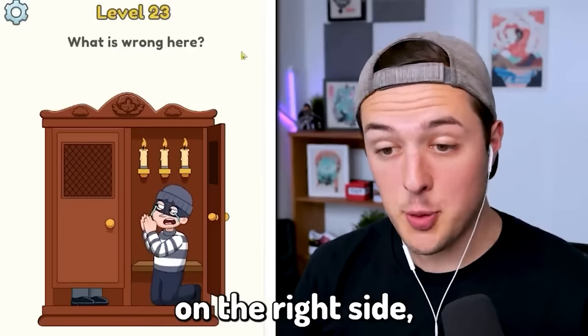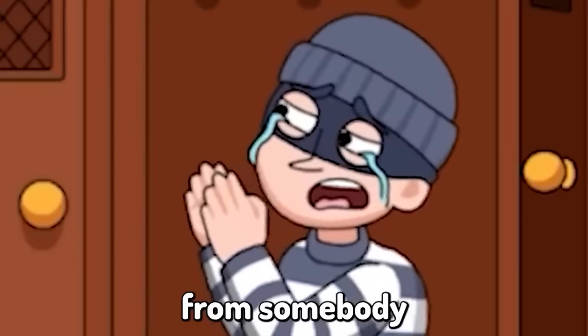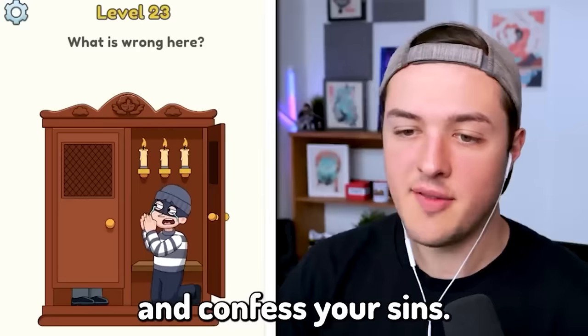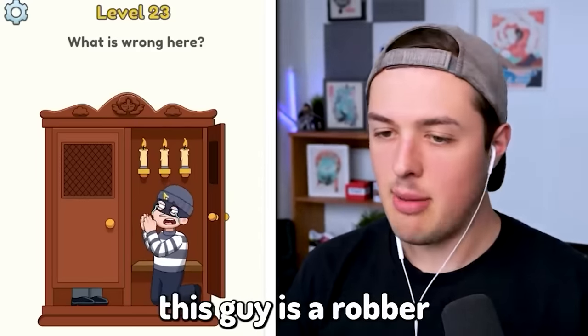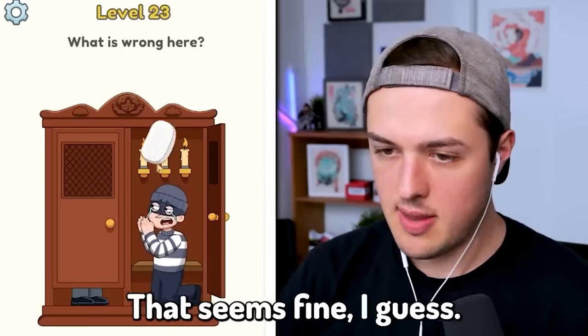There is a robber on the right side, and he's clearly begging for forgiveness from somebody within the church on the left side. This is like where you go and confess your sins. But I don't really understand what's wrong here. I guess it is the fact that this guy is a robber, and is that what's wrong here? Like, he's not supposed to be able to confess? No. Okay, that seems fine.